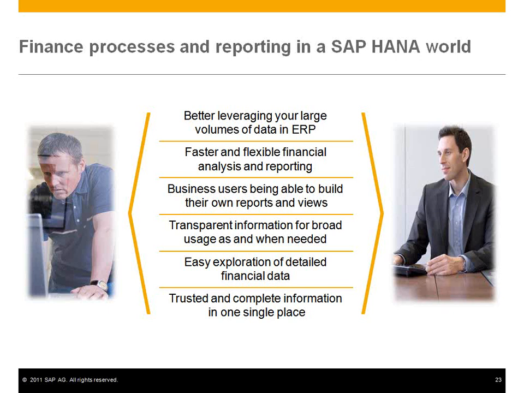It's about transparent information for broad usage as and when it's needed. You don't have to wait for Monday morning till another replication or extraction onto BW has finished. Easy exploration of detailed financial data all the way down to the line item level, either to find exceptions or to figure out who made that posting and why and when. And it's all trusted and complete information in one single space. A lot of times, because data volumes are so large, they've been segregated into different data areas, and often then the challenge comes, well, which one is the right version of truth? So then everything can be in one place.